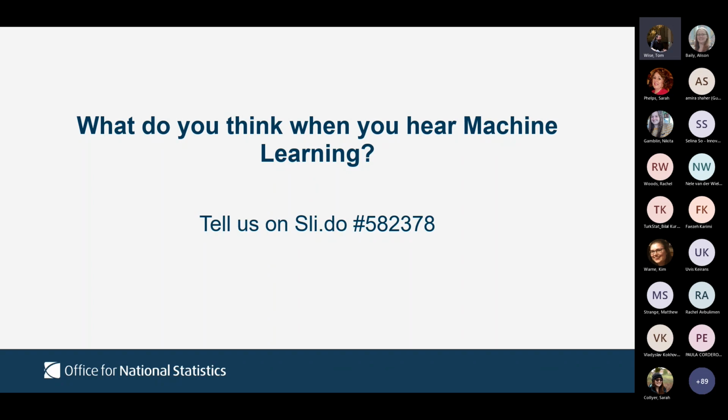To get started with using Slido and to get you all thinking and engaged in this topic, during the introduction, have a think about this question in particular. What is it that you think about when you hear the term machine learning? This can be in your professional day, or when you're reading articles or scientific journals. Tell us what you think you hear, whether that's one word, a phrase, or anything in between. We'll come back to reflect on this shortly.